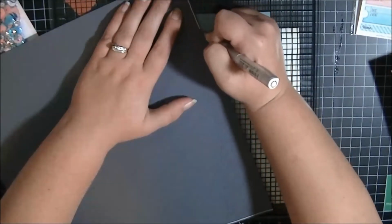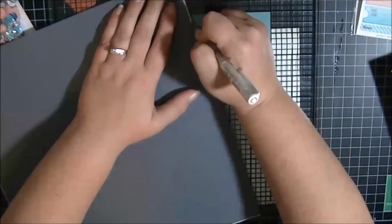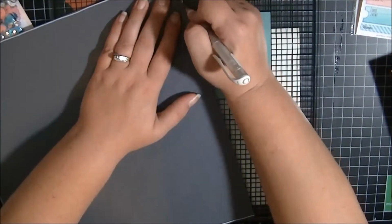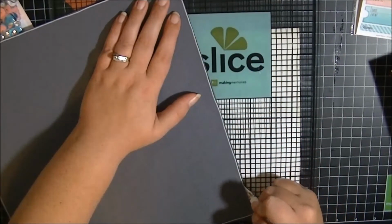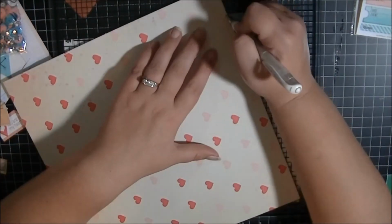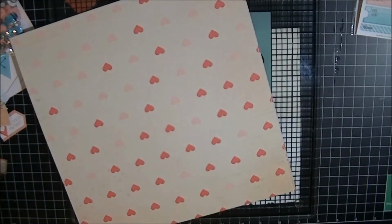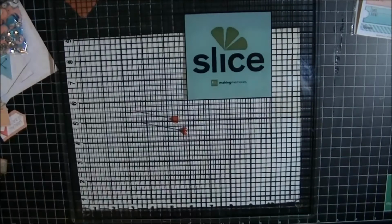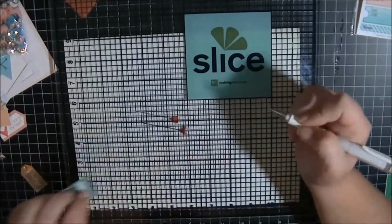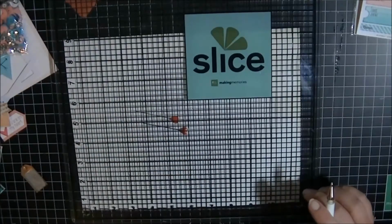So what I'm going to do now is outline everything with a white gel pen. I take my time when I do this, because if I go too fast, then the gel pen skips or gets lighter in areas. If you go nice and slow at an even pace, it does leave a nice even white line. I even put it on the heart paper here, which you can't really see on camera, but when you're looking at the layout in person, you can see the white. And I even outlined all the embellishments with the white gel pen. So that's what I'm going through doing here now.